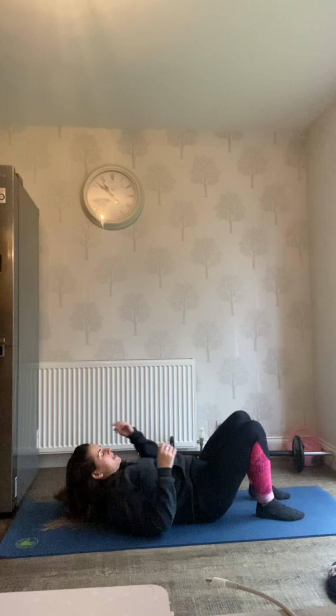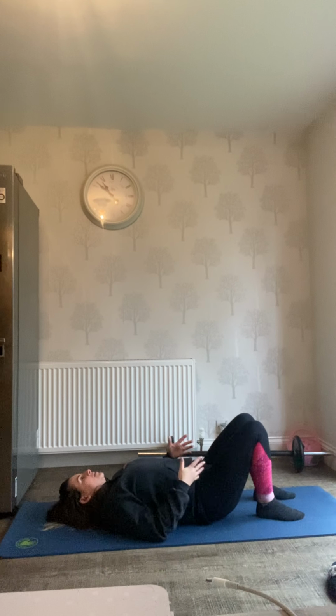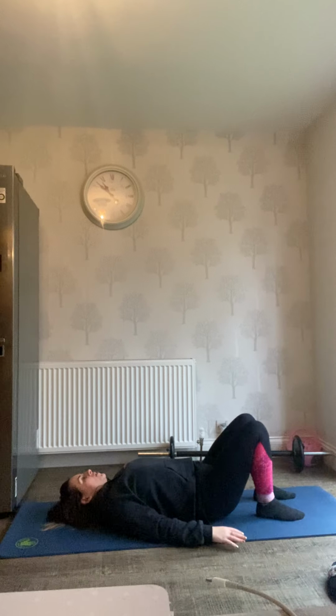So we're going to go onto the back, okay? A nice one first of all, we're going to do just the lengthening, and then we're going to bring it into a little bit of the core. Again, just do what you can. Knees are bent, just relax the body into the floor. Let's think about the inner core muscles, let's think about the pelvic floor. So hips, knees, feet, relax the spine to the floor, arms by your side, relax the shoulders, length through the neck.